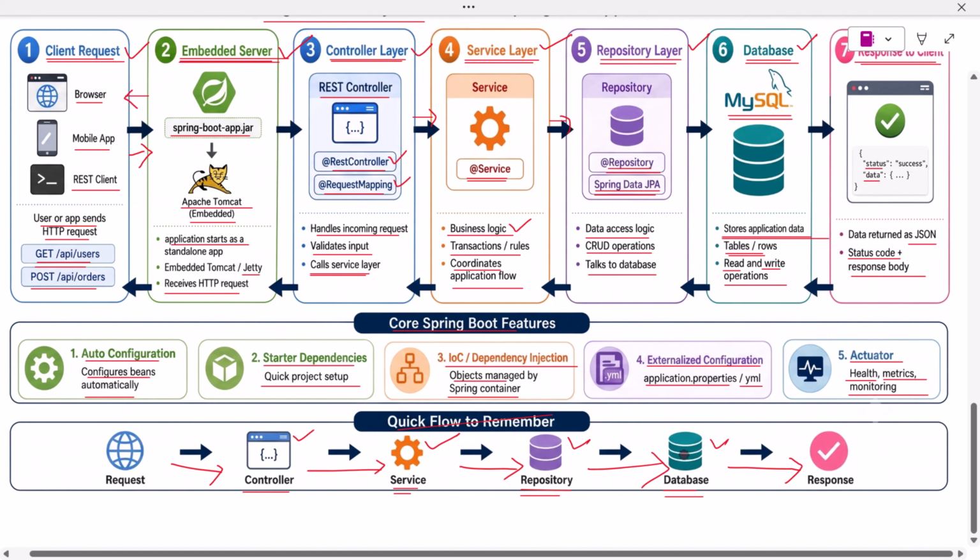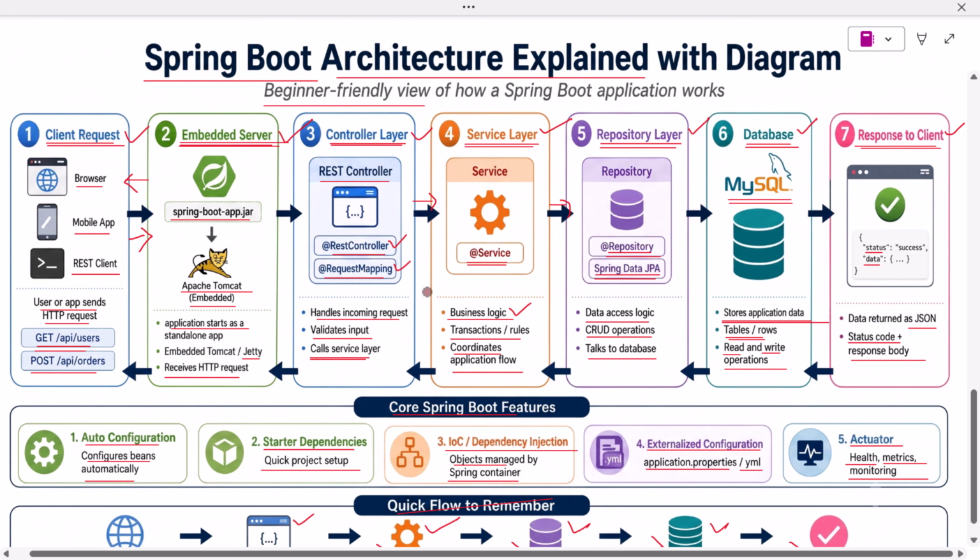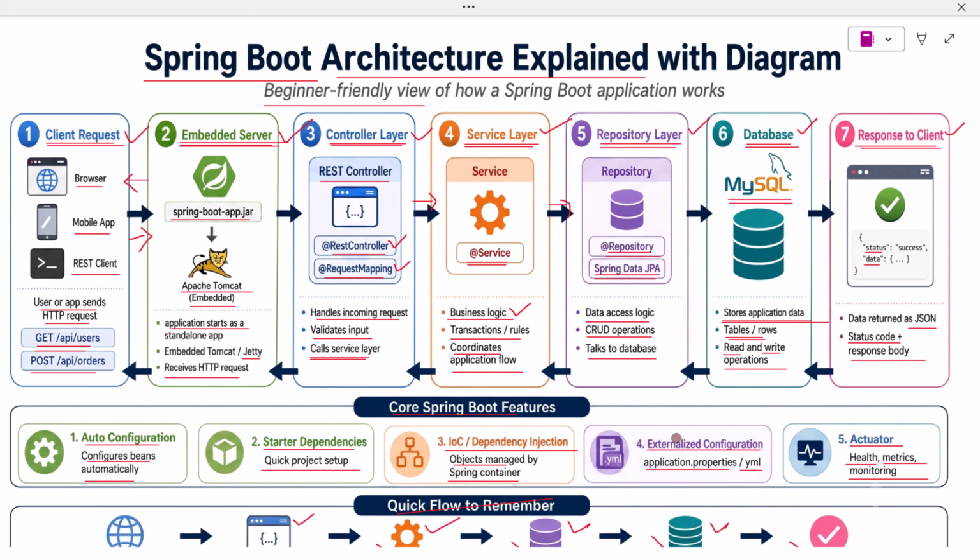The embedded server receives and sends the HTTP communication, while Spring Boot features such as auto-configuration, starter dependencies, dependency injection, externalized configuration, and actuator support the complete application. That is the high-level architecture of a Spring Boot application.